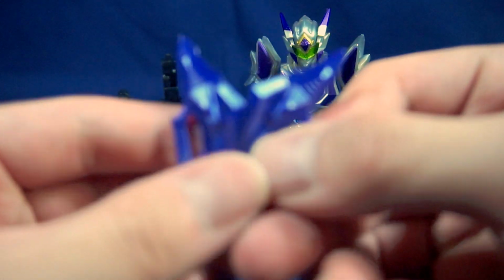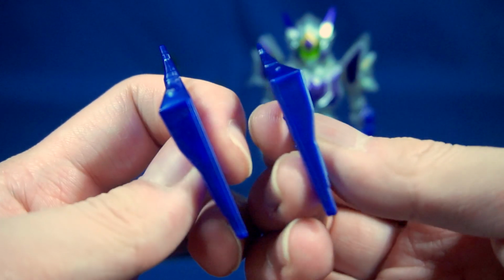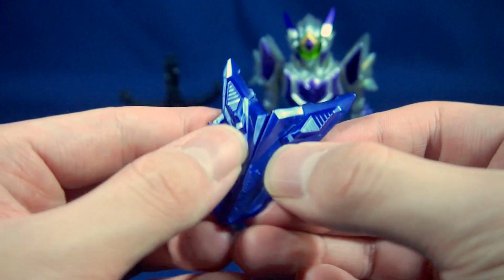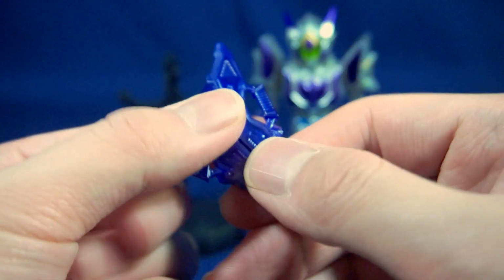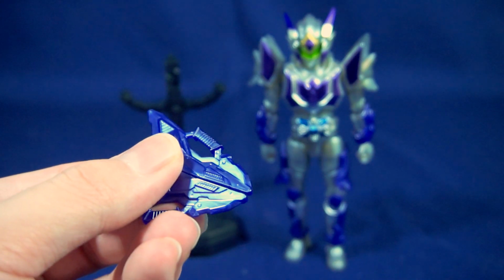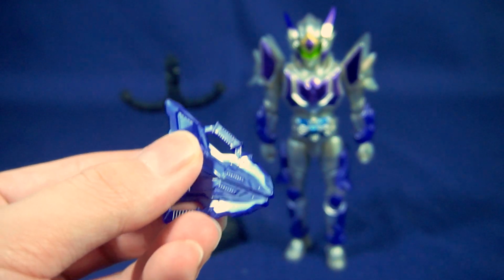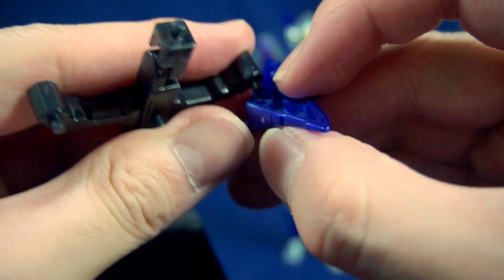we have his primary weapon, the Absolute Blade, and such, which is kind of funny when you look at it, because this is basically where he slashes, but they're supposed to combine together to become a shield, and then with the Explosive Scorpion, it combines here to connect them, and I think it becomes a drill. I think that's what it says. Explosive Scorpion Shield. It's a blade mode, but yeah. So unfortunately, you can't combine them, but you can plug them onto the stand, which again I appreciate.